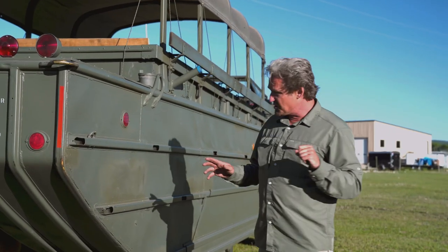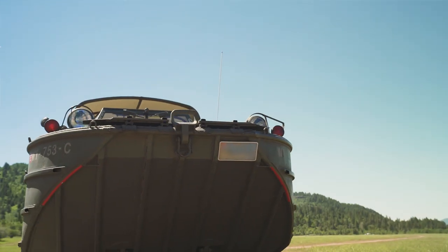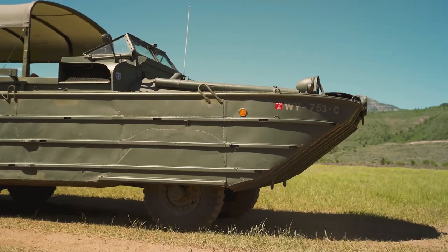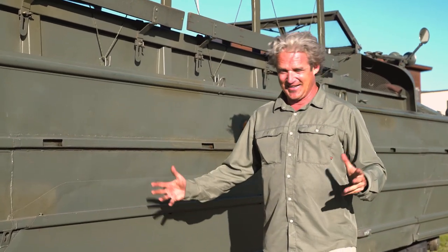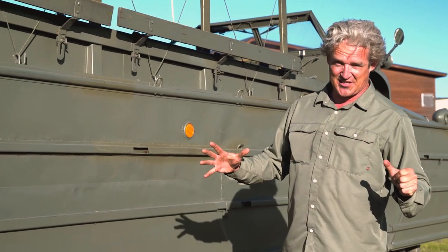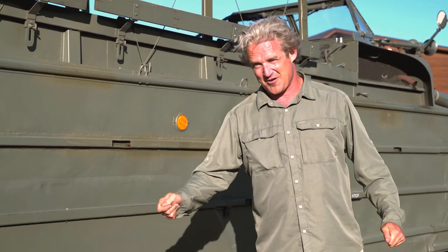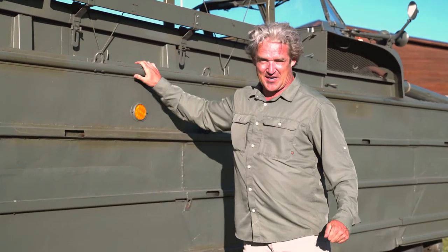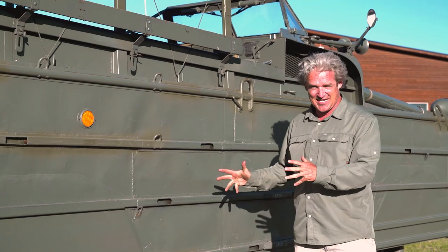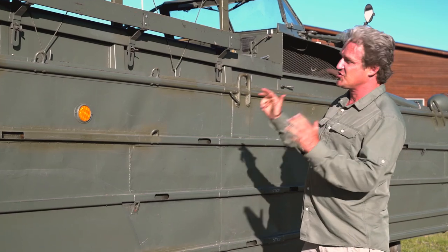After the war, this was left in France on the Lend-Lease program, so France kept it and kept using it for another 20 years after the war. Along comes my old man in 1973 — he sees this thing parked there and goes, oh my god, I've got to have it. The old man's probably made more practical decisions in his life, but I'm not sure he's ever made a cooler one. He flopped down $2,000 of his hard-earned money, had this thing put on a semi, and shipped up to Chicago. This is where I spent my birthday parties as a kid, cruising around on Lake Michigan, parades. This thing has so many memories for me.